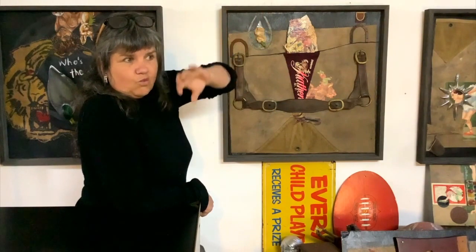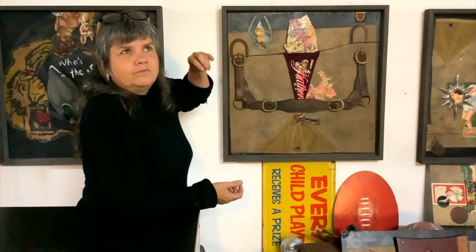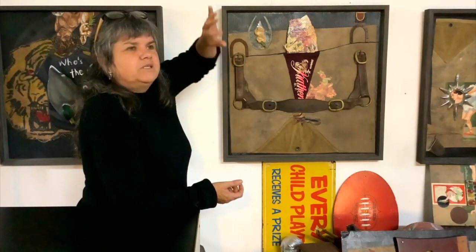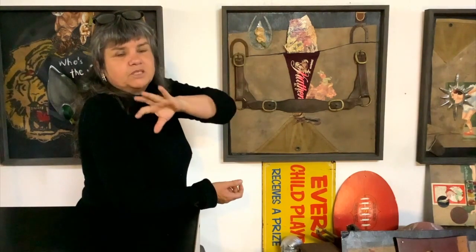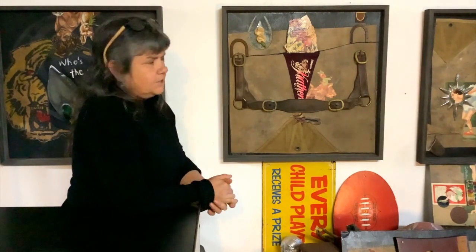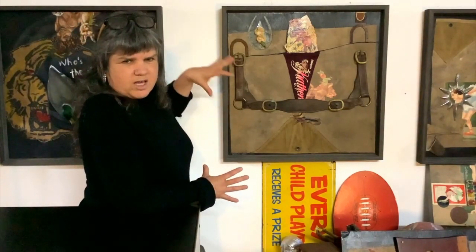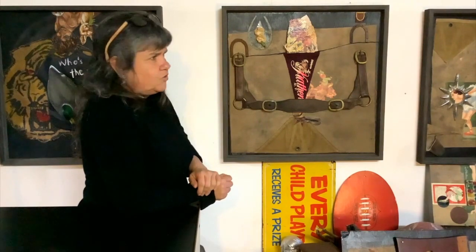So the work is growing and I'm kind of not finished with it yet. And these are kind of about what happens behind the glitter, what happens behind the show, and with all the performers and workmen and animal trainers and everybody behind the circus. So they're not very glittery, they're more working class stories.